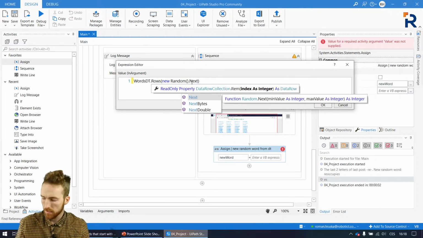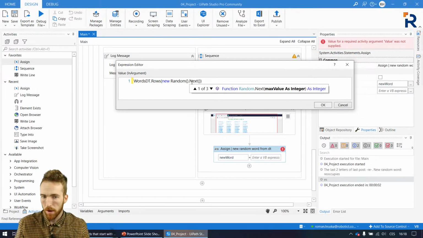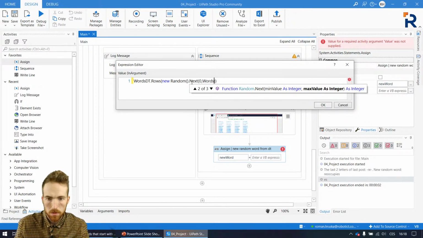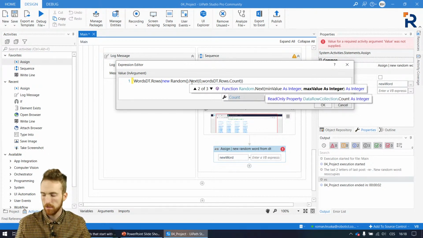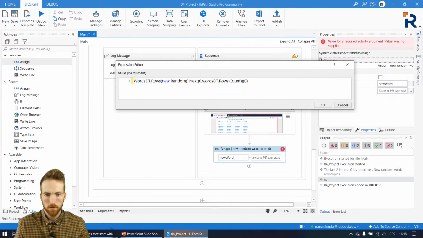There must be the brackets, and now in brackets it gives me two possible options: min value and max value. So min value will be 0 and max value is words dt, okay, dot rows dot count. Okay, easy as that. And now first column, toString.